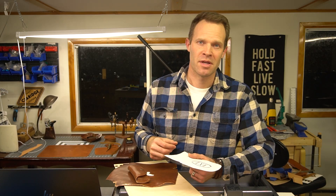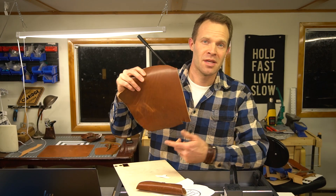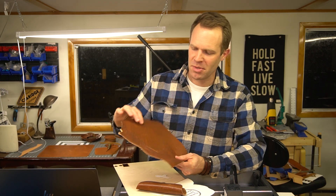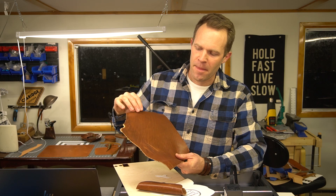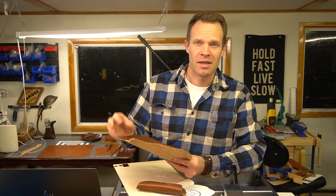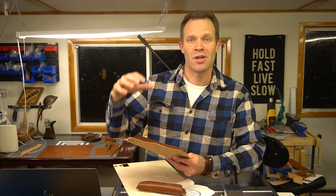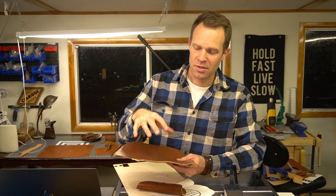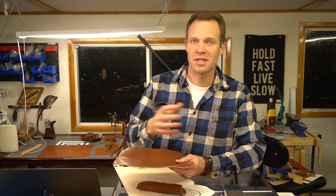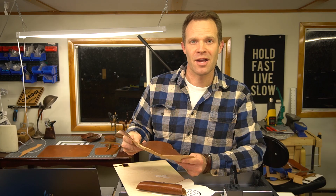Let's actually cut the pattern out of leather. One reason beyond production — which is pretty slow on this laser — is proofing before sending to a die maker. If you're having a clicker die made, you want to make absolutely sure everything is perfect before it's sent out. This is an awesome way to do that: if the laser cut works, you can be confident the dies will work well too. You can tweak any final things before you send it out.